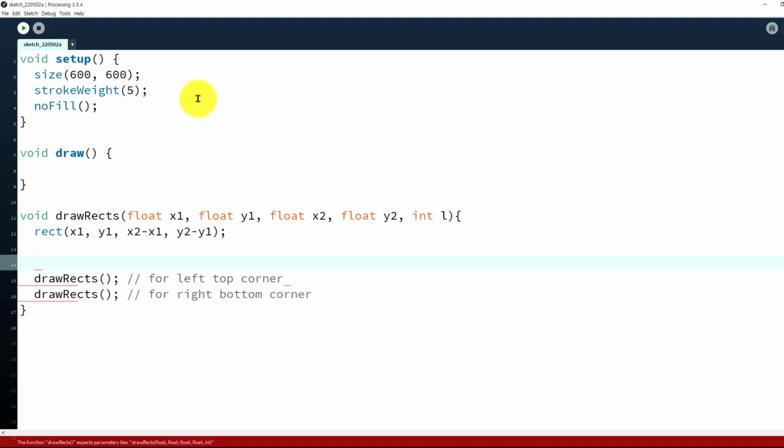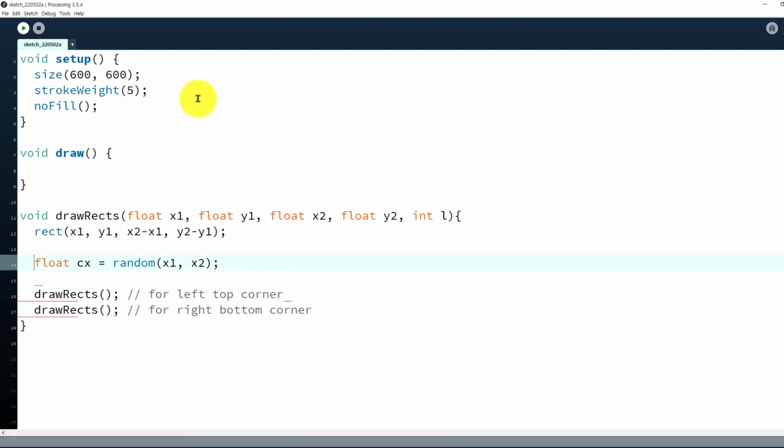So you have to get the random point inside the rectangle. So I'm gonna declare a variable here, cx. It should be random between x1 and x2. So this cx variable has the random point between x1 and x2.